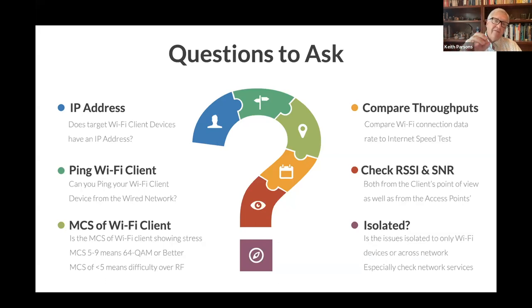Can you ping from the client to something else on the internet? You might wanna have an IP address in your back pocket, just keep one in your head, so you can test DNS versus not DNS. If you know the IP address of anything that stays up, just go and memorize, I don't know, CNN.com or some website you like to go to, have it resolved, figure out its IP address, and then ping that, and then ping CNN.com. And if one works and one doesn't, then even from the client, you can quickly deduce it's a DNS issue.